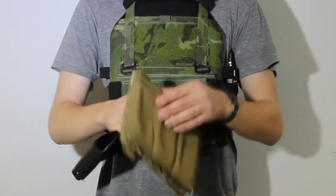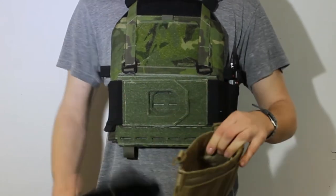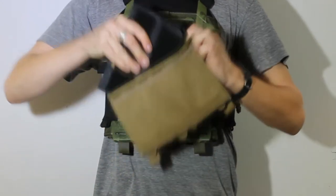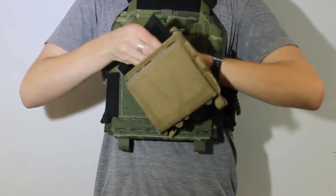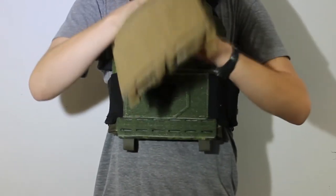The front flap included with the Mk4.1 also includes a kangaroo pouch for Kydex inserts and is made with loop layered on Cordura sewn together, making a stronger, more robust laser-cut MOLLE.